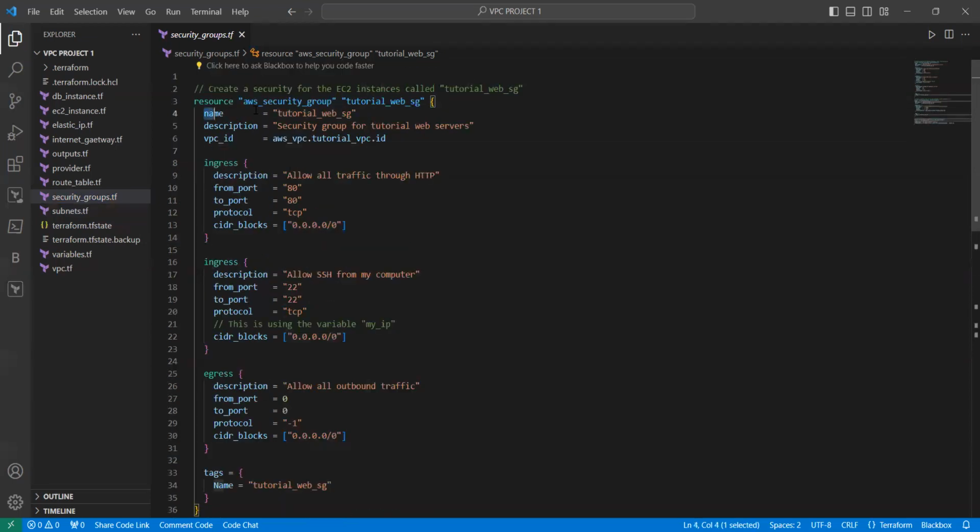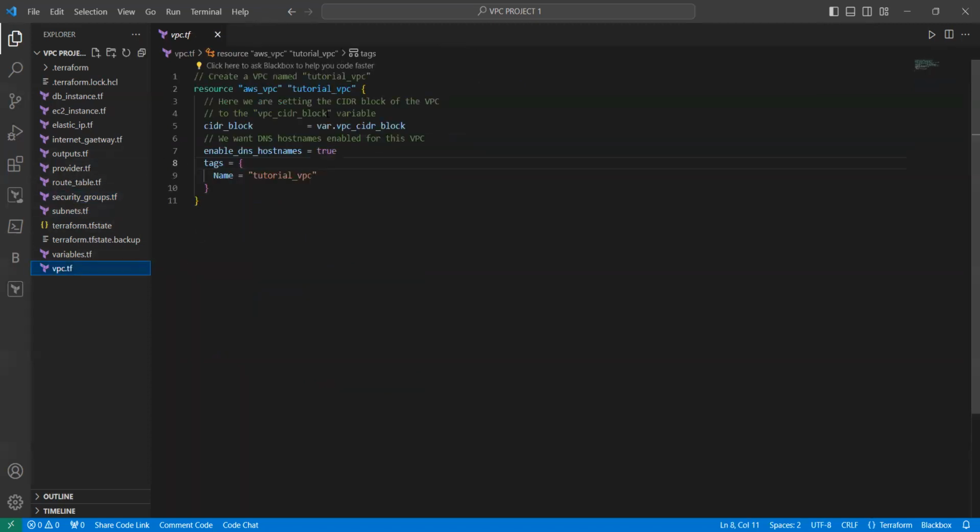We have to mention the name, the description, and the VPC ID. The VPC ID is a must, as the security group will be created in this VPC, and our VPC name we have given as tutorial VPC.